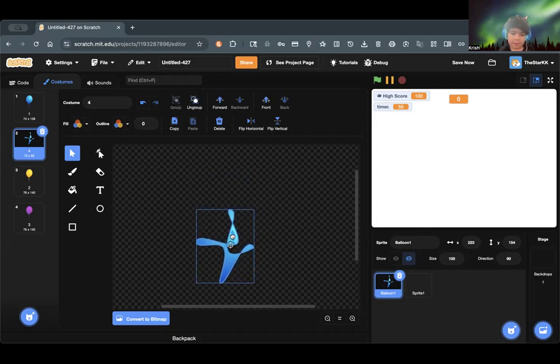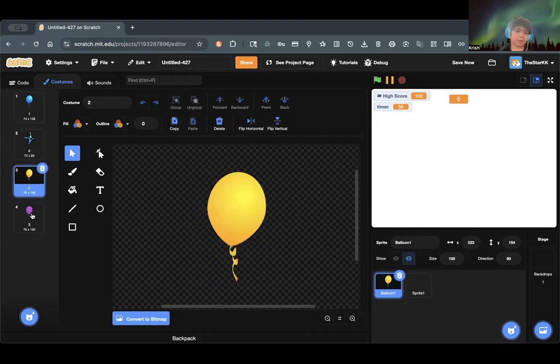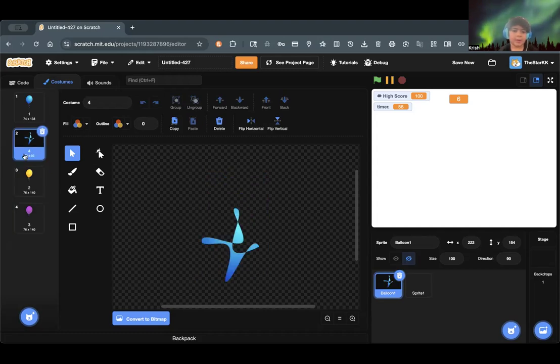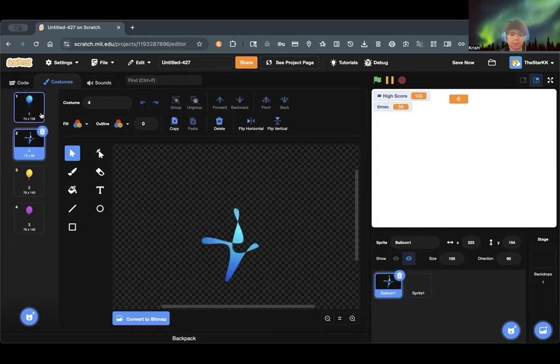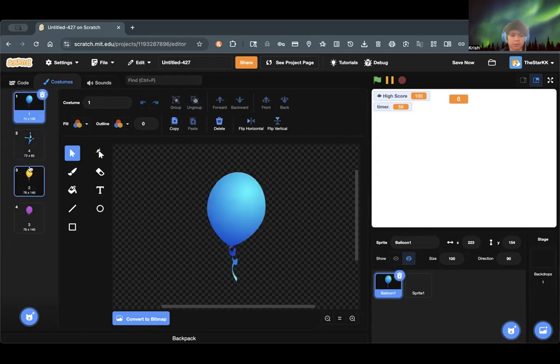So basically, what we're going to be doing is we're not going to use different costumes for the colors. We're going to use basically different colors for colors. So the first thing we're going to want to do is keep only one costume.